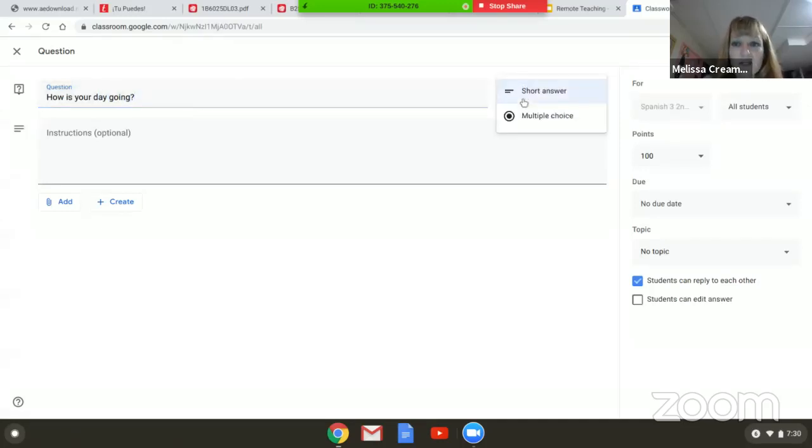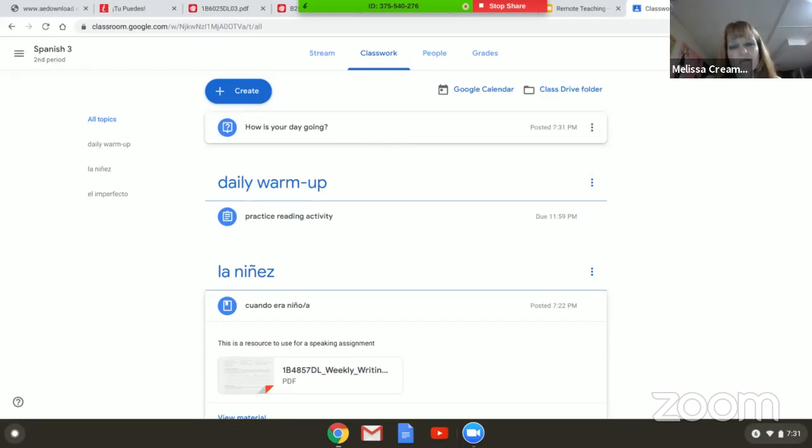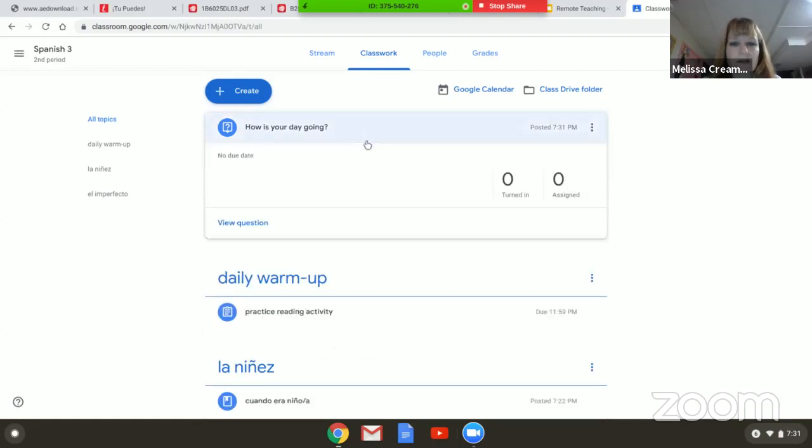And you can decide if you want a short answer, if you want a multiple choice answer, do you want to put points to it or not? You could also tell them that it's ungraded and that you just want them to answer, and it allows them to then see that you have a question for them. And you can put it underneath one of your specific topics, or you can just have it posted here at the top. And it's a way for them to check in with you. And you can also see that they are checking Google Classroom and that they're responding. So that's what a question would look like for you. And then as they turn it in, it will show up here. It'll let you know that they've done the assignment.